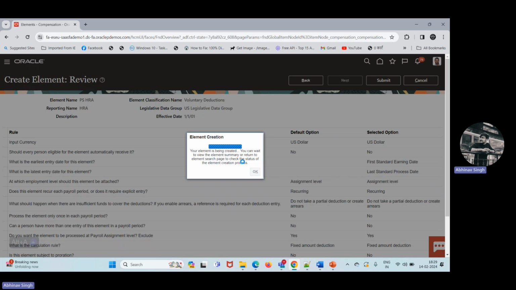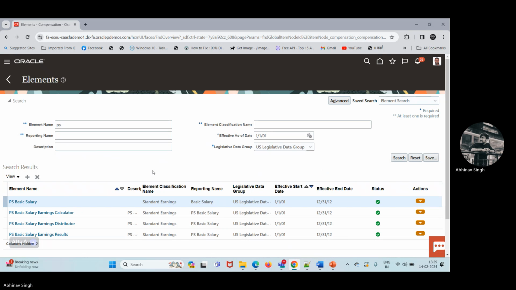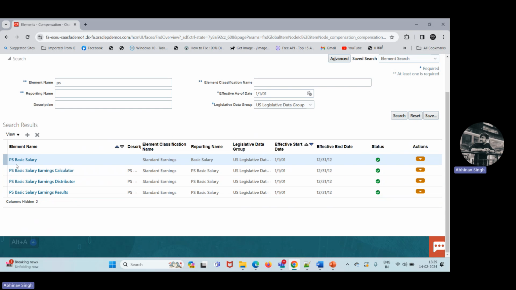So I'll click on OK. And now let's check for the element of basic salary. Click on search. So the basic salary element has been created. What I'm going to do is create an element eligibility for this.